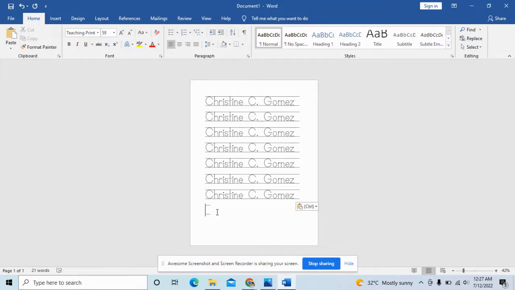For those who are having hard time creating this, this is very much easy. You can do this within 5 seconds. You can have this one. So napapansin niyo po na wala po siyang blue and red line. So specifically doon po siya sa pag-trace ng letters. So gawa po tayo ng name tracing worksheets na red and blue lines.